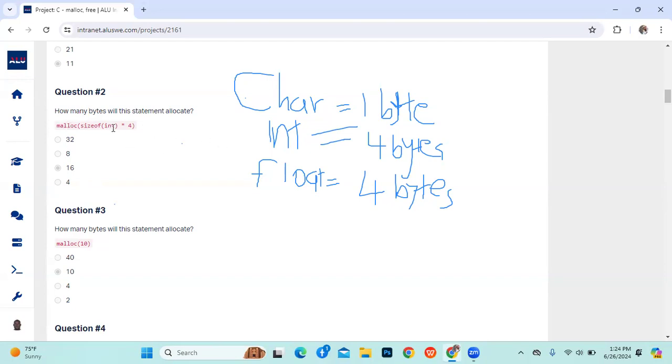Therefore, we'll have 4 times 4, which will give us 16.